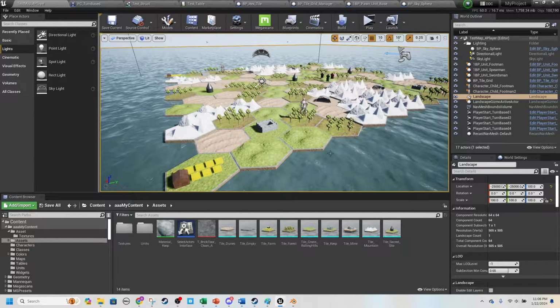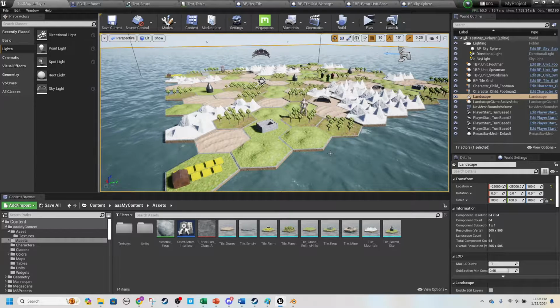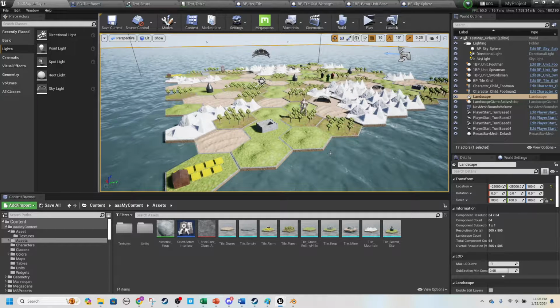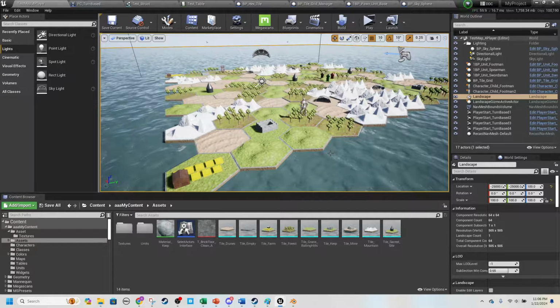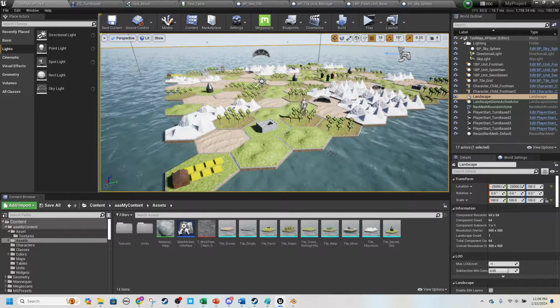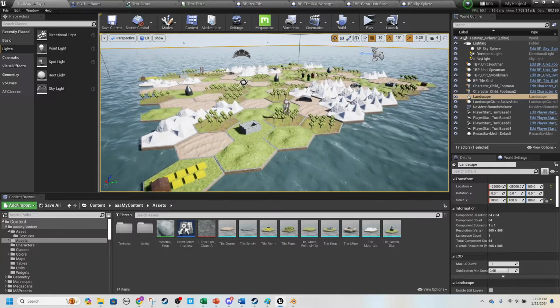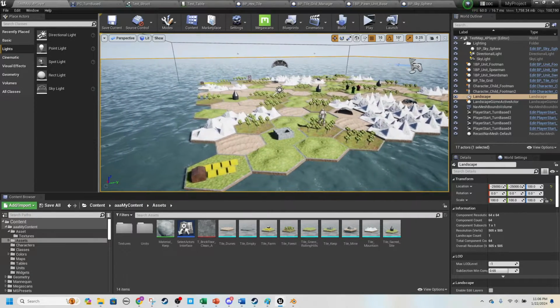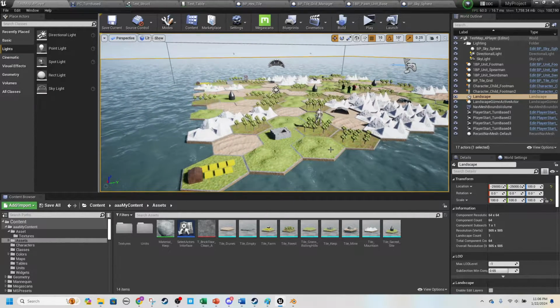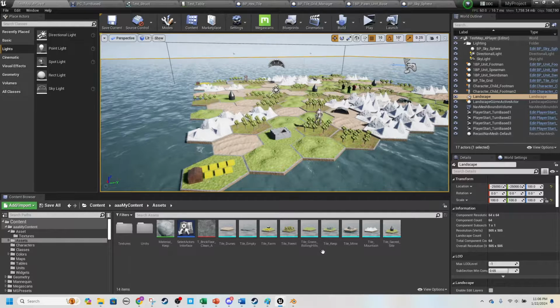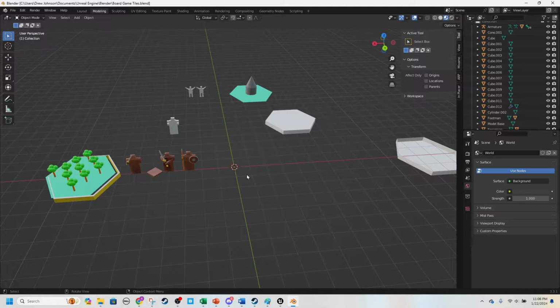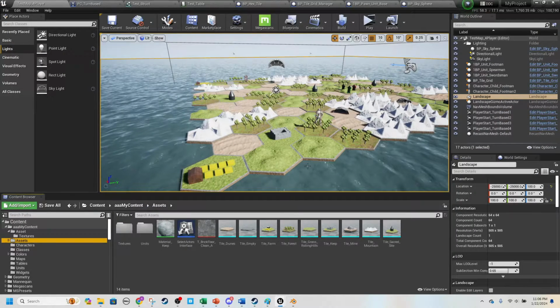What you'll need for this tutorial is Unreal Engine 4. This will work on Unreal Engine 5 as well, and all the steps should be pretty much the same. I just have Unreal Engine 4 already installed for another project I'm working on, so I don't want to flip over yet. But 4 or 5 would work. And then Blender, which is a free modeling software, looks like this. We won't have to do a lot in here, just make some of our basic models. And that will be it.